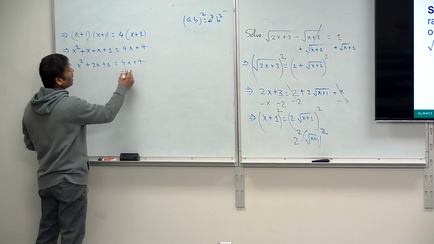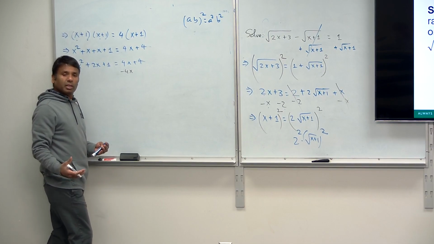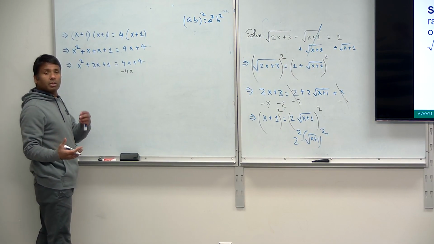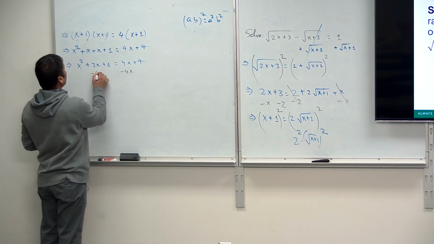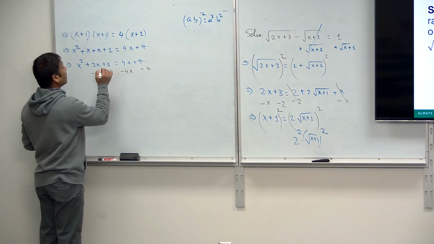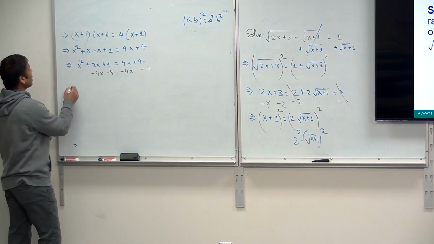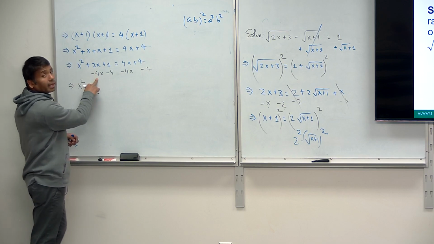Right? Let us write down the quadratic equation in standard form. You know the standard form, right? ax squared plus bx plus c equal to 0. So now it will be negative 4x, and this is negative 4, and here this is negative 4. Okay? So it would be x squared. Wait, what is 2x minus 4x?